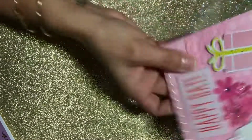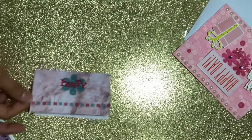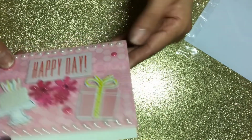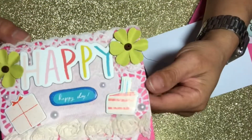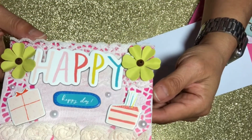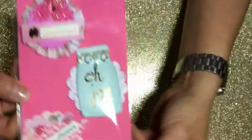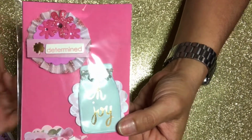This third one is, where did I put the card? Oh, this one is from Gina Valdez 08. She made a little card for me, and she sent me two cards. So happy day. And I'm going kind of fast because I have a lot of entries, and I have, to be completely honest, procrastinated. No, I've been busy, so I haven't been able to do videos until now. So that's from Gina. And then Gina also sent in some embellishments. So thank you so much, Gina, for that. Love the rosette. Super fun.